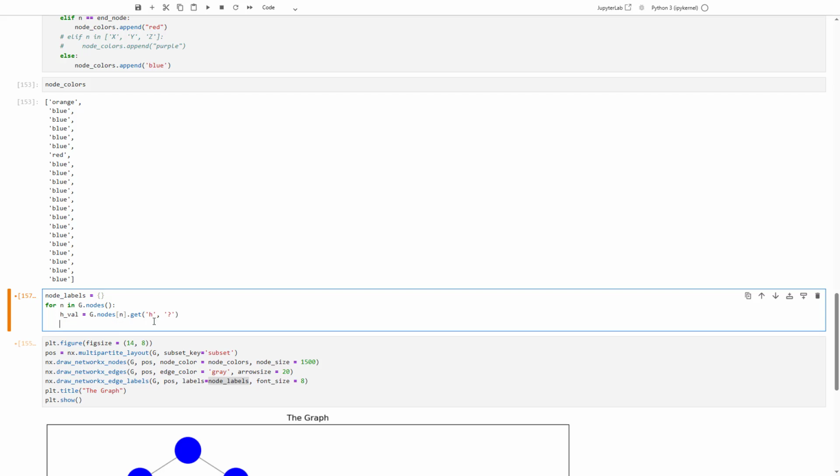And then the node labels, come on, for this n would be equal to something like this.